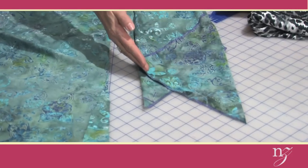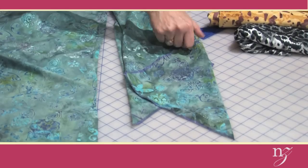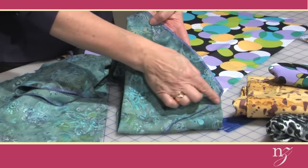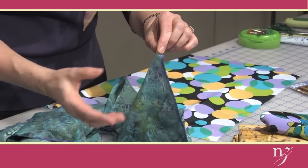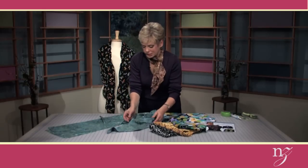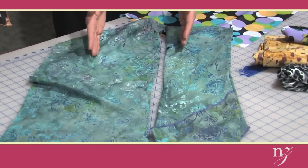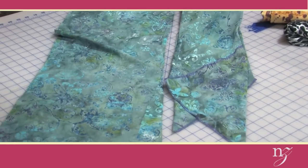Notice the point end of the scarf: you'll be folding it at a 45-degree angle and serging. When you serge in this manner, the seam creates a barber pole effect all the way to the other edge. And there you see it — it comes out exactly right because 72 and 12 are divisible by each other. The width shrinks slightly, the length slightly shrinks. Here's the original fabric and here's the serged fabric — it gets a little narrower and a little shorter, but it works out extremely well.